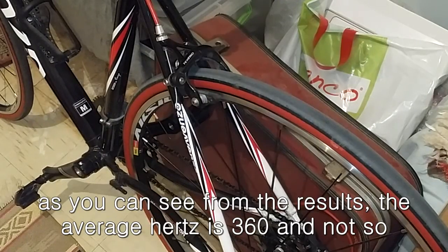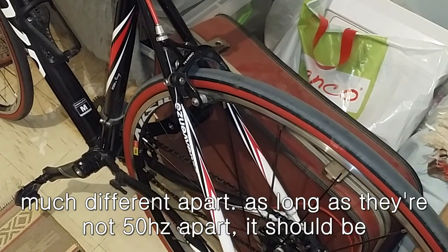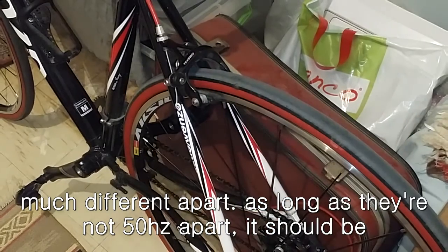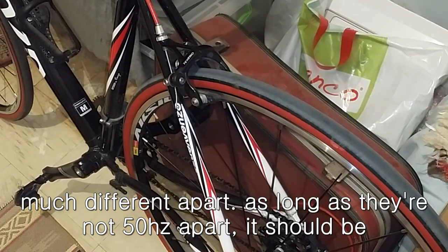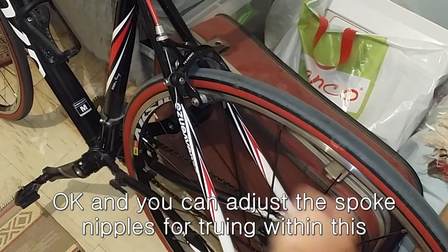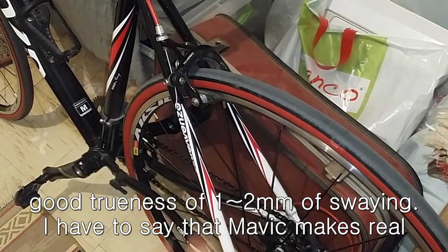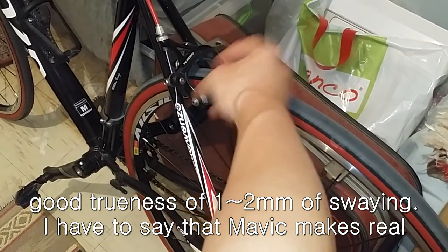As you can see from the results, the average is 360 Hz, and they are not very far apart. As long as they are not 50 Hz apart, it should be okay, and you can adjust the spoke nipples for truing within this boundary. This is the most ideal value I came up with while maintaining good trueness of 1 to 2 millimeters of swaying.